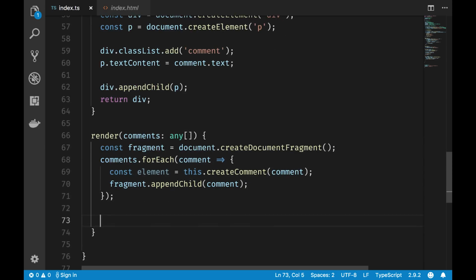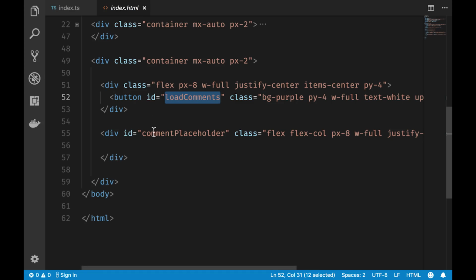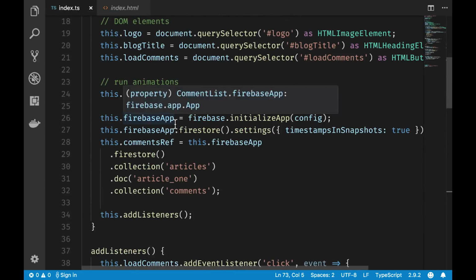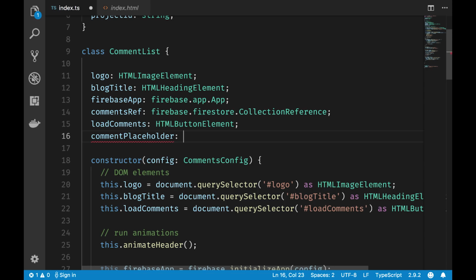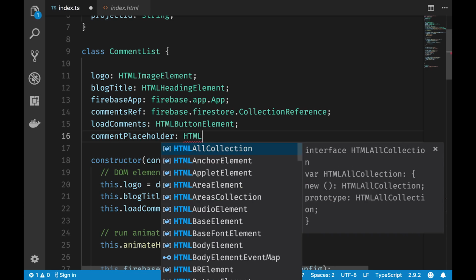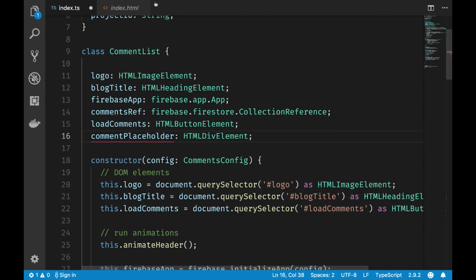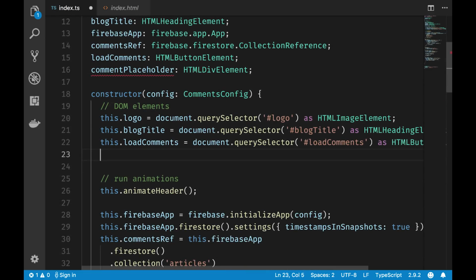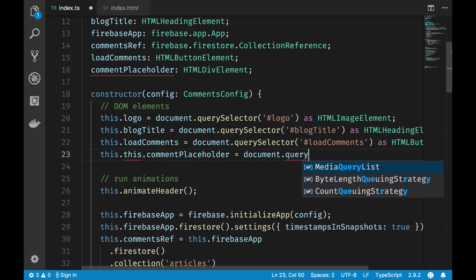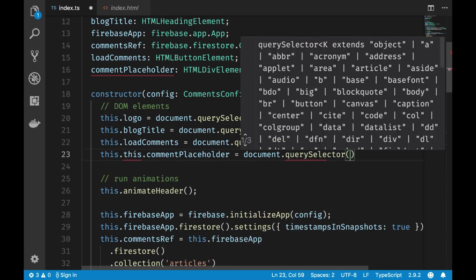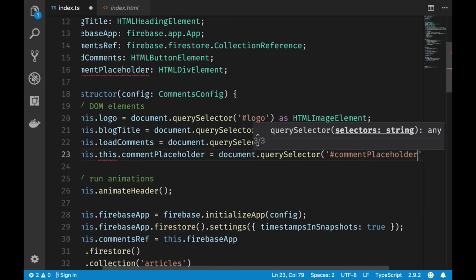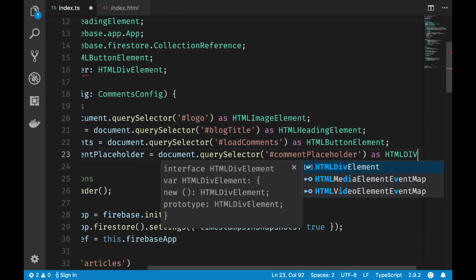And then the last step of render is I want to go to this comment placeholder, which is the container for all the comments. And I want to create a property for it so I can append to it. So the comment placeholder is HTMLDivElement. That's right, it's a div. And then right here, say this.commentPlaceholder is document.querySelector hashtag comment placeholder as HTMLDivElement.